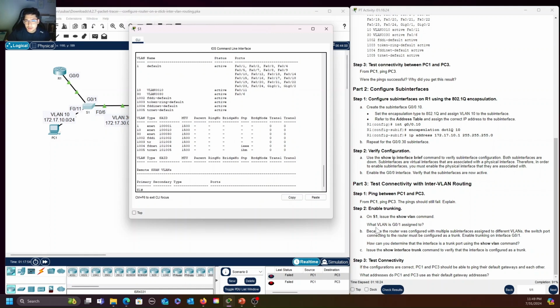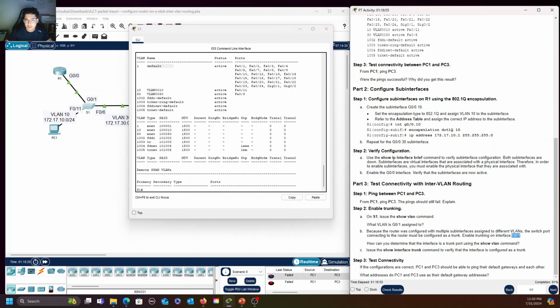And then it asks, what VLAN is gig 0/1 assigned to? Gig 0/1 is assigned to VLAN 1, default. Because the router was configured with multiple subinterfaces assigned to different VLANs, the switch port connecting to the router must be configured as a trunk. Enable trunk on interface gig 0/1.